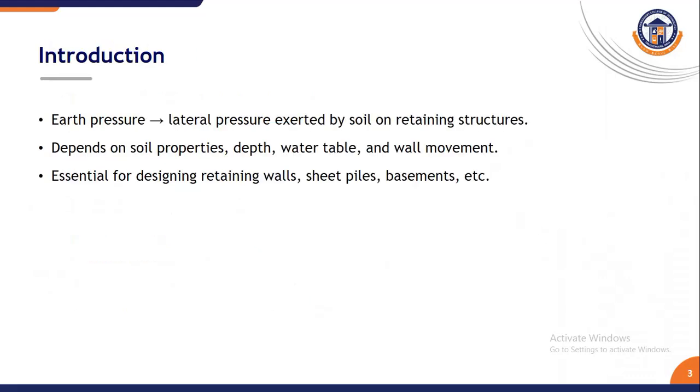First, introduction. Here, earth pressure refers to the lateral pressure exerted by the soil on a retaining structure like a wall, sheet pile and basements. The intensity of this pressure depends on many factors such as soil type, depth of soil, presence of water, and then movement of the retaining structure. Understanding this pressure is essential for designing safe and stable retaining walls, right?